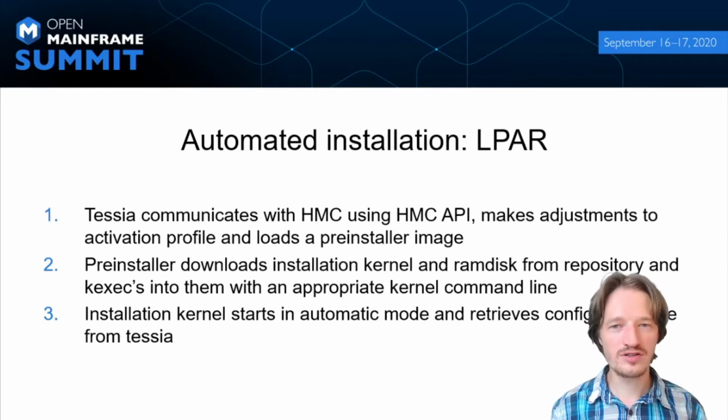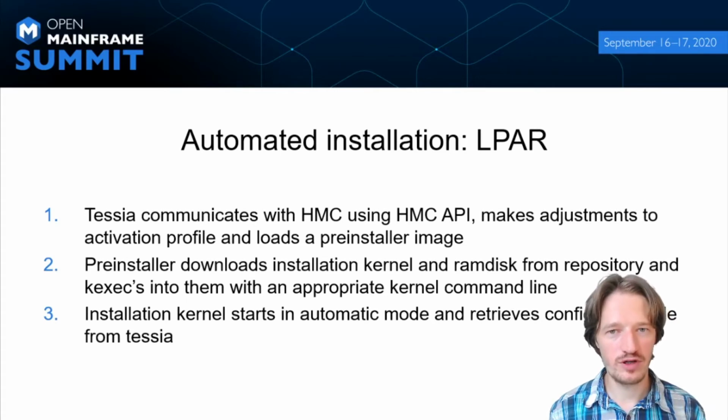On an LPAR, the situation is somewhat different. Tessia communicates with the HMC using the HMC API, and then it updates the activation profile of the system to specify the correct amount of CPUs and memory. Now, normally, when you install Linux on an LPAR, you boot it from a removable media, such as a DVD or a remote FTP server.